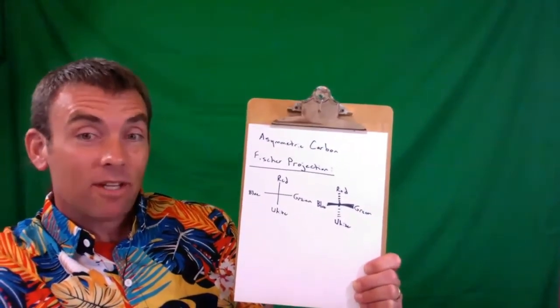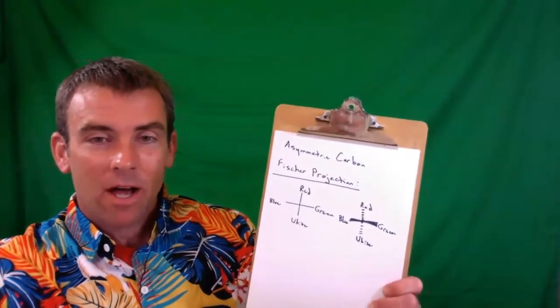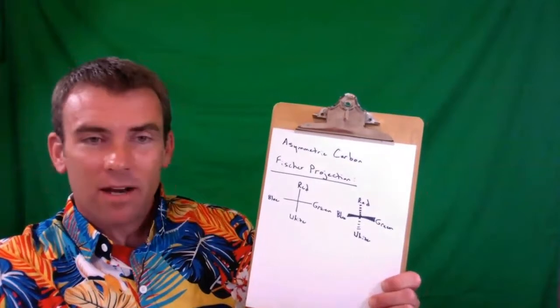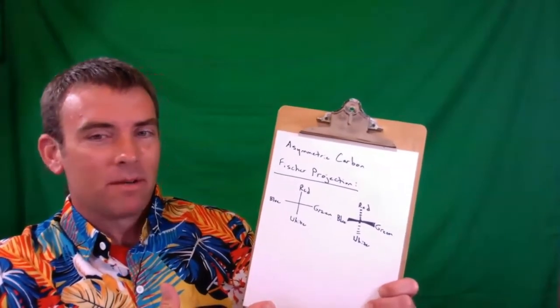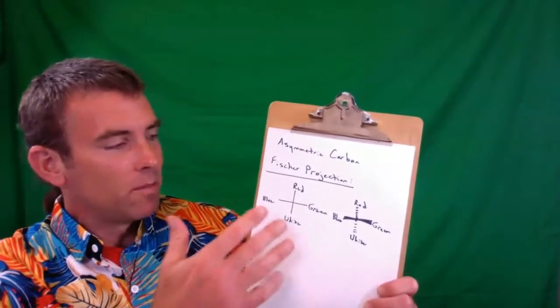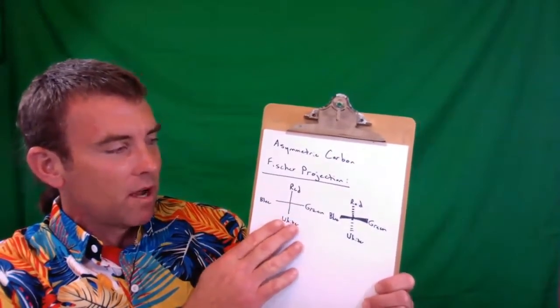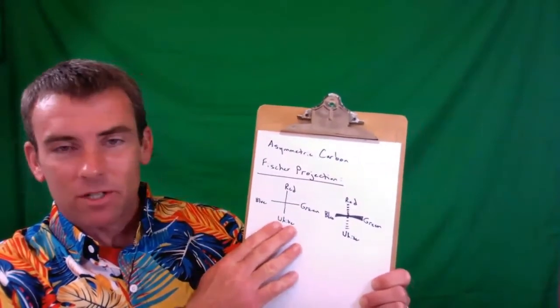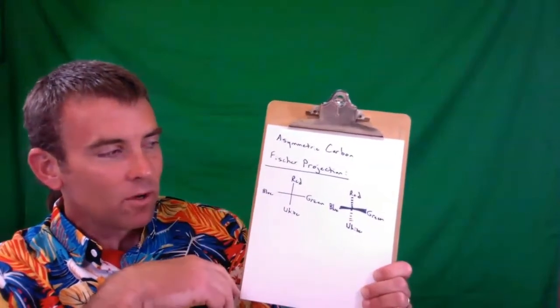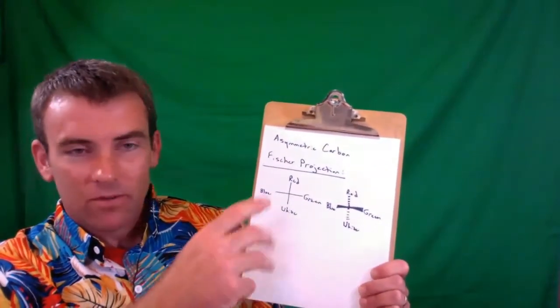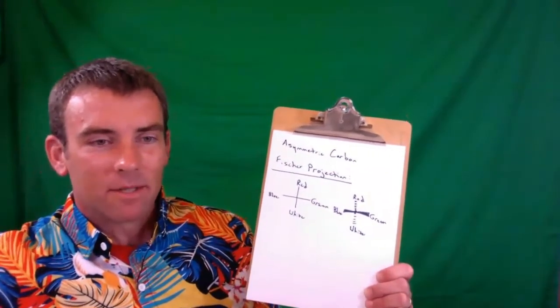And as I said, I really struggled with this when I was going through. Even just taking something that I had in my hand and writing it on a piece of paper was pretty difficult. So let me show you a couple of cool tricks about looking at Fischer projections that make our lives a little bit easier. And then we'll start to build some, like I said, more complex systems.